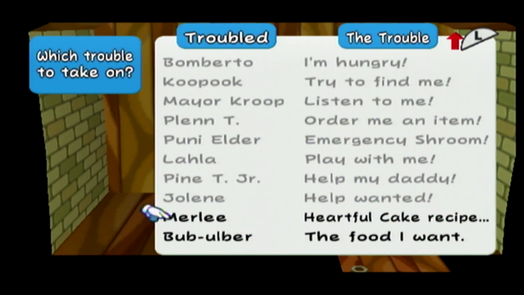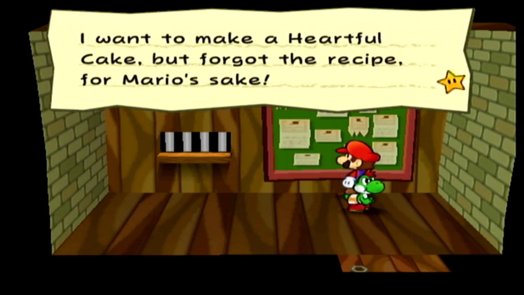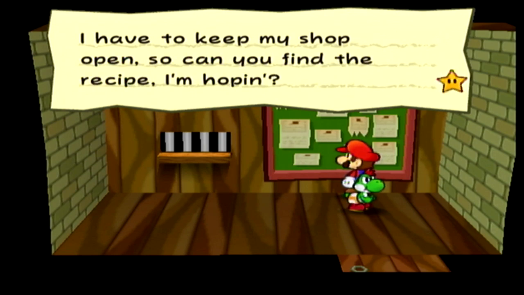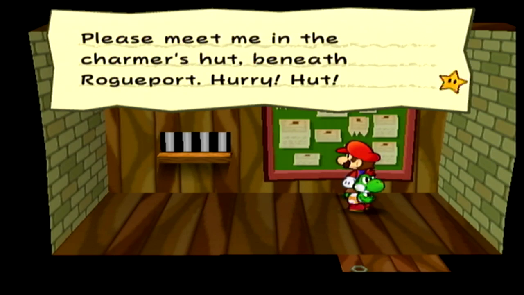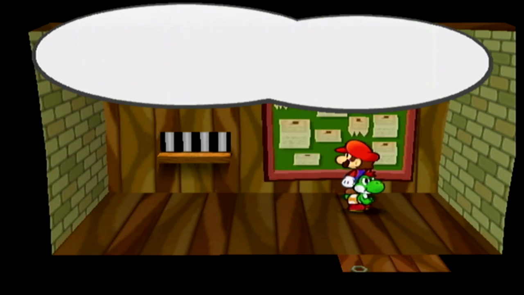A heartful cake recipe. I want to make a heartful cake, but forgot the recipe. I have to keep my shop open, so can you find the recipe? I first learned the recipe from Twisty! Yes, over in Petalburg. Please meet me in the Charmer's Hut beneath Rogueport. Hurry! Sure. Doing it right.